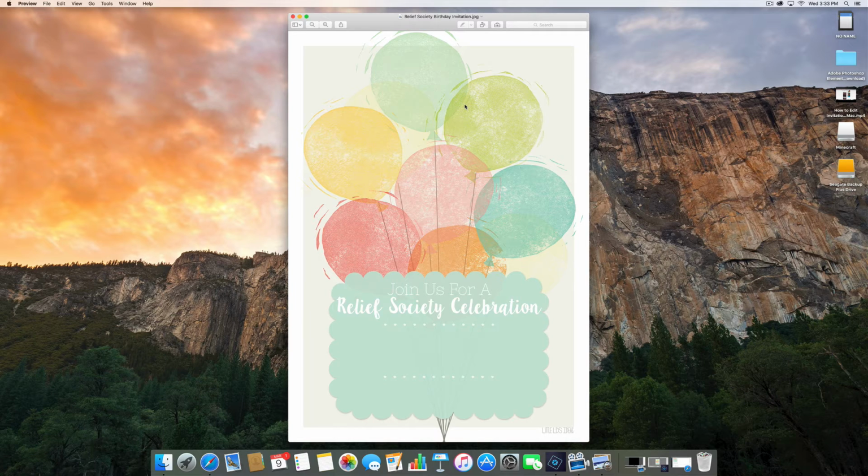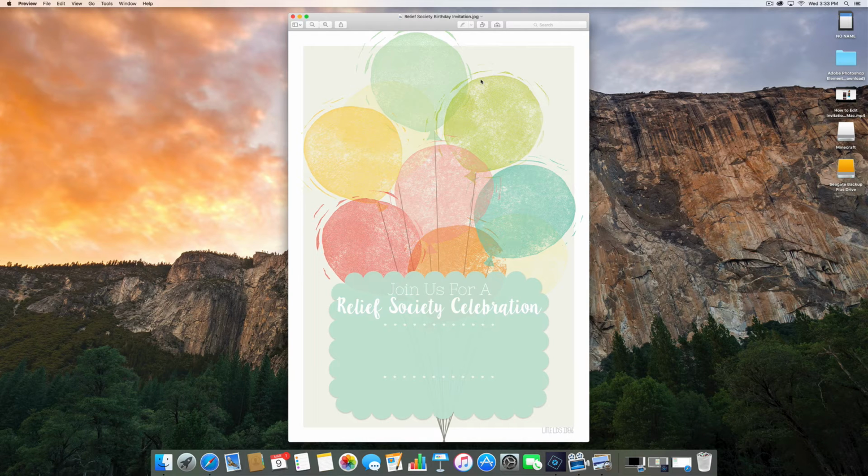So first of all, you're going to download the invitation. And once you download it, it will pop up on a screen, kind of like a preview screen. Not sure what they call it, but it'll pop up. If it doesn't pop up, just find where it was saved and open it, and it will open in this screen. And you are going to be doing all of your editing right here on the screen, which is great. You aren't going to need to use another program. It's just done all right here.